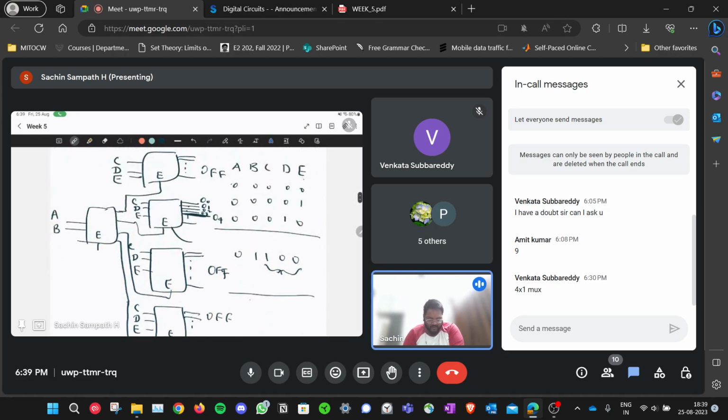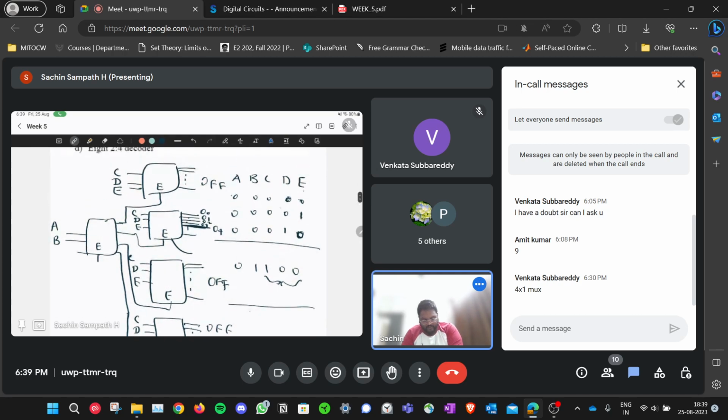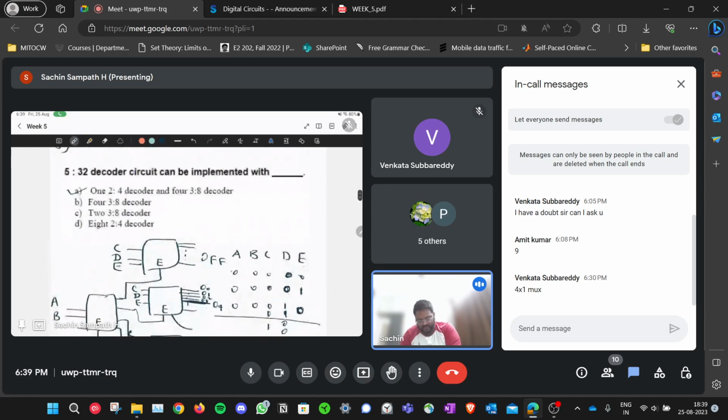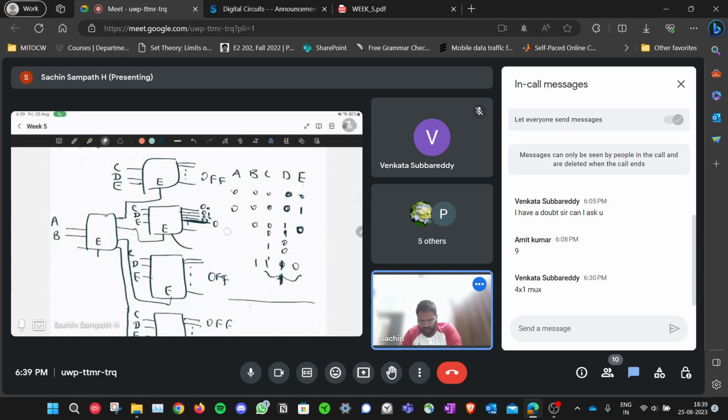If you come from the right, you can see e changes every time from one input to the next. So e changes from 0 to 1, then 1 to 0. It is flipping when you go to the next input. D changes in a different pattern. You'll have two zeros and then two ones, and again two zeros, then two ones. C will have four zeros and four ones. So if you observe the pattern, you can understand why this decoder circuit works. Is there someone who didn't understand? If you have a doubt, you can ask.